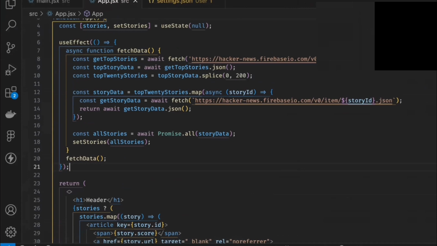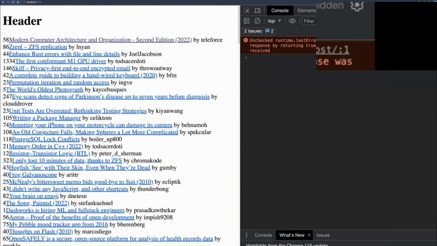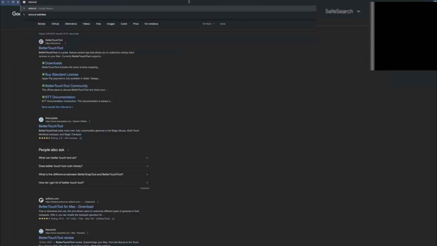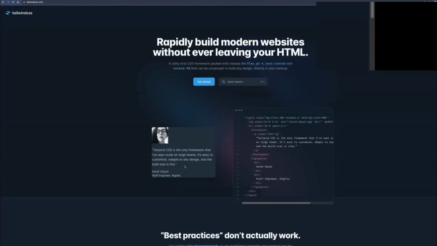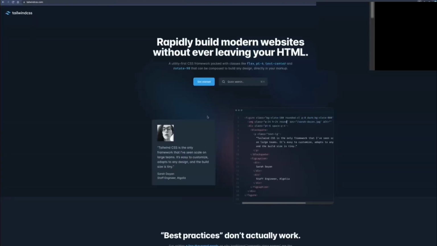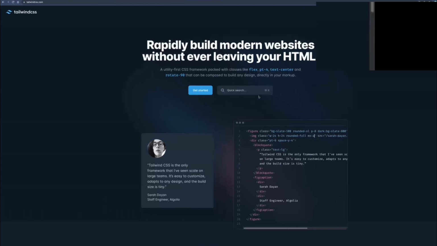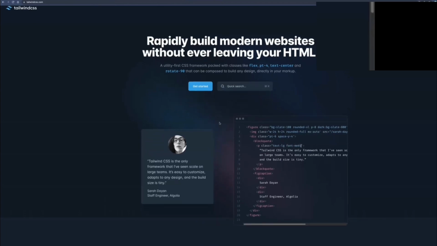What we can do now is we have our data. We've got it in React, and so what we can do is add some style to it. Now, in the interest of time, instead of me creating my own CSS file from scratch, I'm going to use something called Tailwind, and Tailwind is something that I wouldn't say I'm an expert on, but it's a way for developers to rapidly add styles to their sites by using utility classes. So I'll explain more of that a bit later. But let's go ahead and install it.